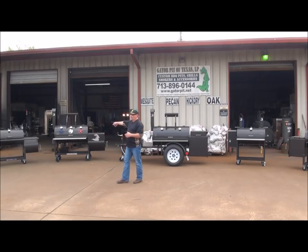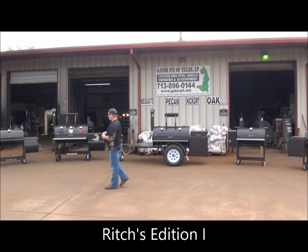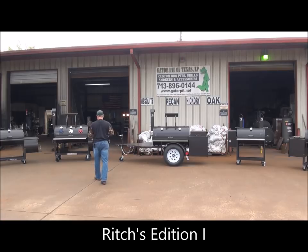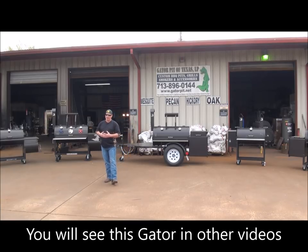Next to it, to the right, we have a Rich's Edition. This is my signature pit. This is built and based off of my personal cooker that I have at my house. I designed it for me, built it, and brought it to my house. I've done some cooking videos on it over the years that I've had it, and it's become very popular with my customers and a very popular pit as far as sales.